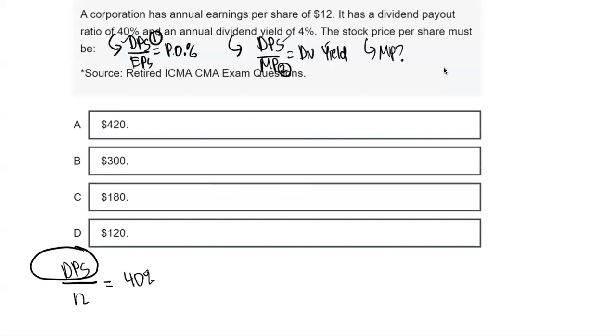Kung nagda-doubt ka, kung tama o mali yung sagot mo, you retry the formula. Dapat mag-make sense siya. Pag dinivide mo ba, 4.8 divided by 12, 0.4 ba yun? Yes po. Ayun. So, tama yung sagot natin na 4.8. So, the second step is to compute the market price itself. So, that is the dividend per share na na-compute na natin, 4.8, divided by the market price equals dividend yield of 4%. Anong sinasabi niyan? Itong market price natin ay, pag minultiply niya ng 4%, magiging 4.8. So, ano dapat yung market price natin?